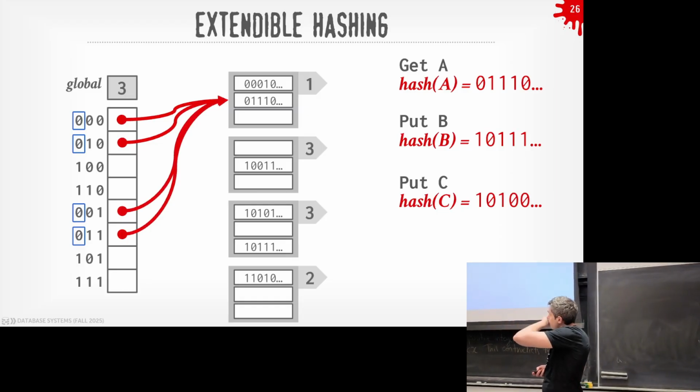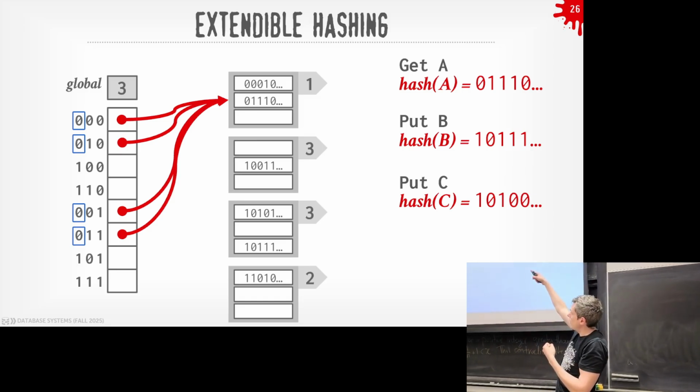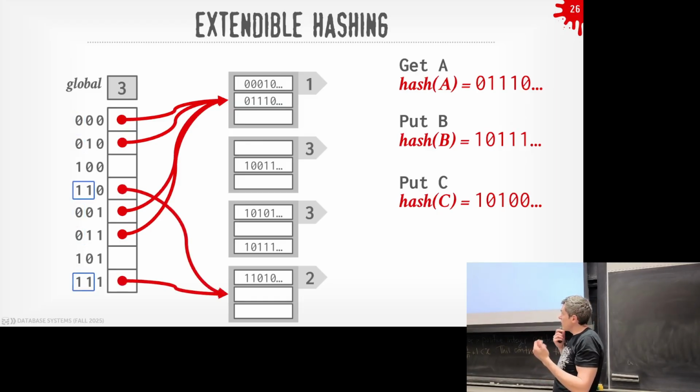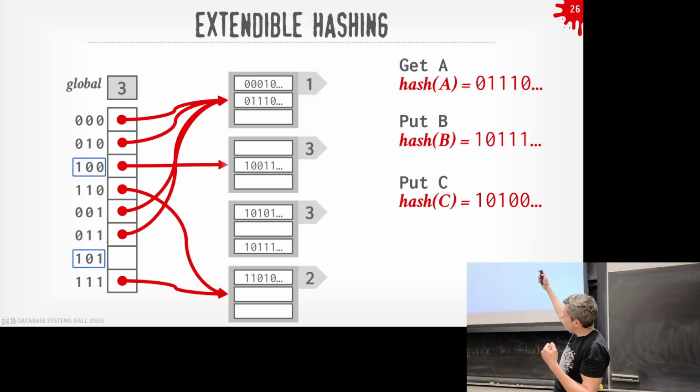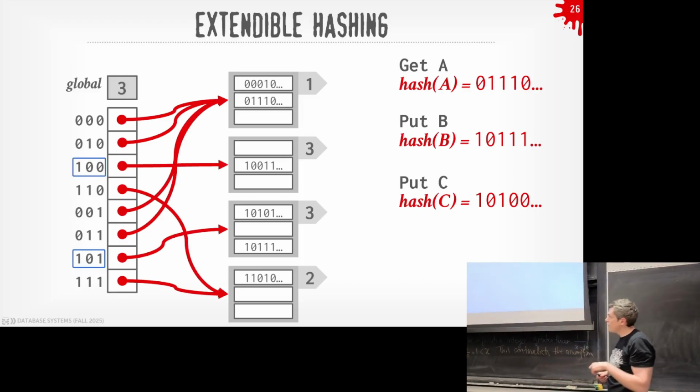So now in my bucket array, I know that I have a bunch of locations here where I only need to look at the first bit, and that's going to take me to that first location here. So bit is 0, you just go there. Then I have these other ones here. You need to look at 2 bits, and that's going to take me to this one, the one down here. And then for 3 bits, those will be separated into those separate ones here, right?